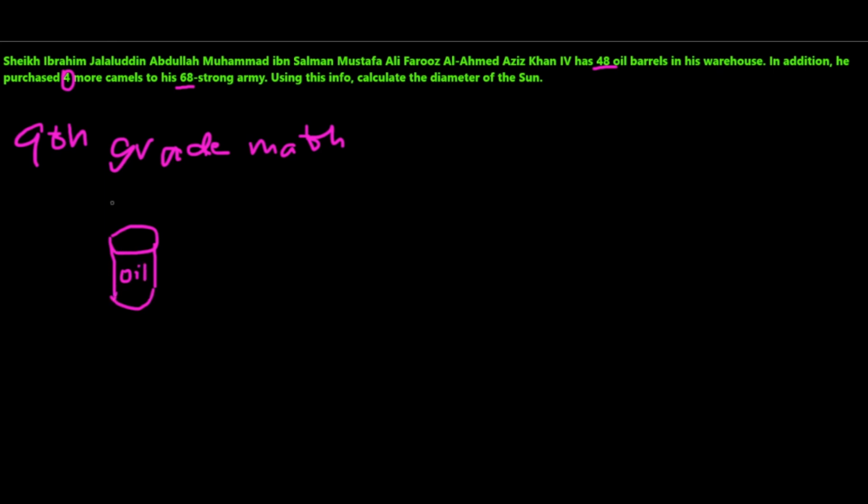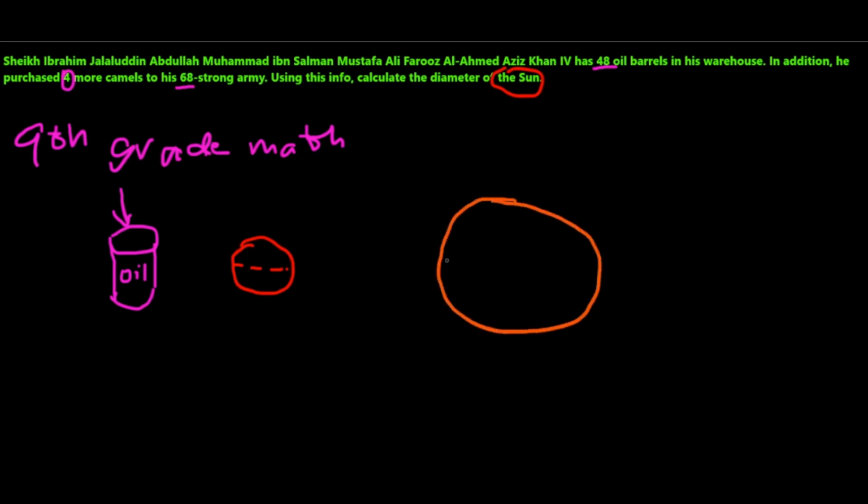Now, if you look at an oil barrel from the top, let me just change color for this, you'll see that it looks like a circle, and a circle has a diameter. You know what else has a diameter? The sun. And we can say that the sun is also something of a circle. Hold on, let me change color for that. It's close enough. If you say I'm wrong, then I can't do anything about it. Right, so this also has a diameter. Using one of these oil barrels, we can relate to the diameter of the sun. How do we do that?